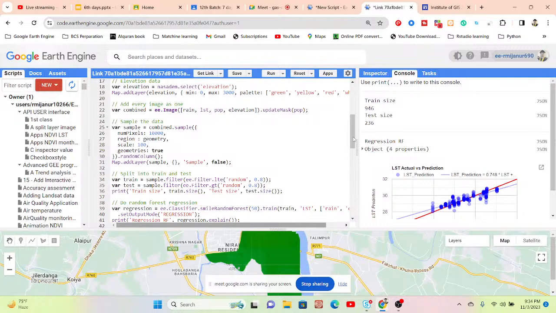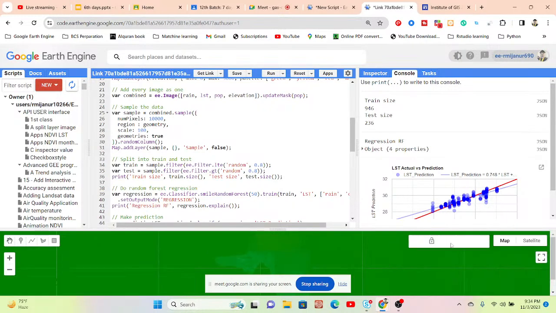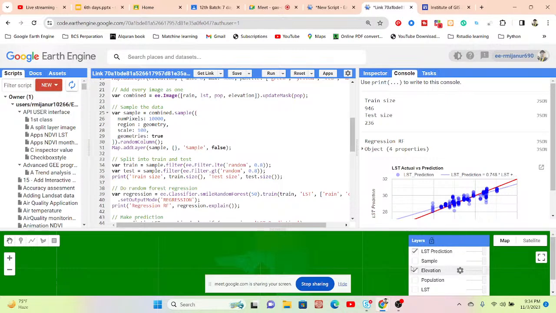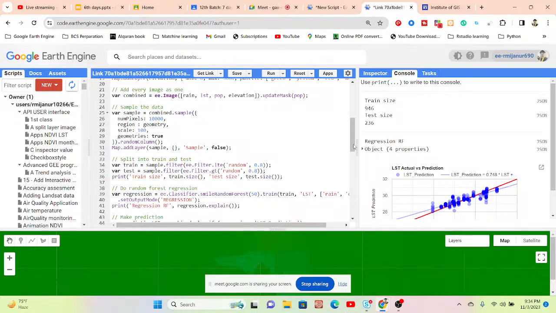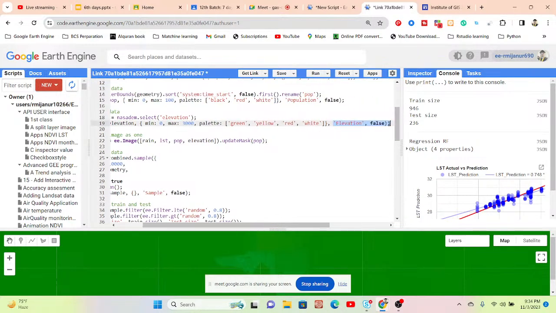If I want to use it for another layer, how should I write or use the clip function, say for elevation or population? For that, here you can see the elevation. You want the elevation only for your study area. First of all, simply find your elevation image, which is already stored in a variable. So I need to find the variable name. The layer name is elevation. I find the map.addLayer function. You can see this is the elevation, and it is false because it does not show the result.